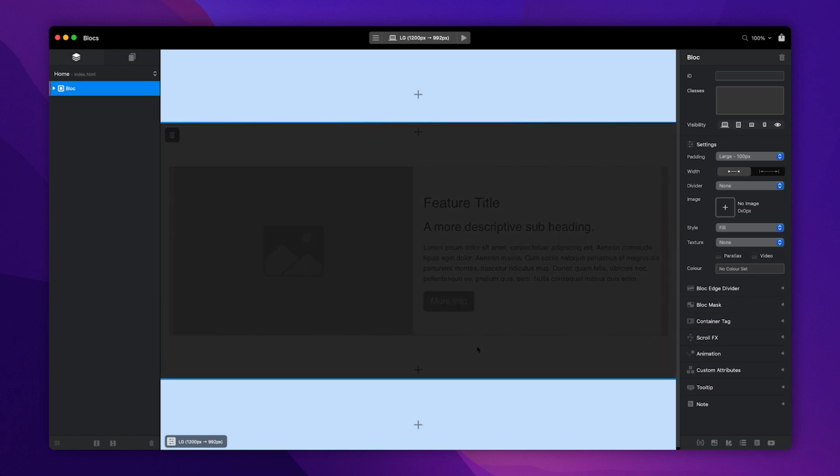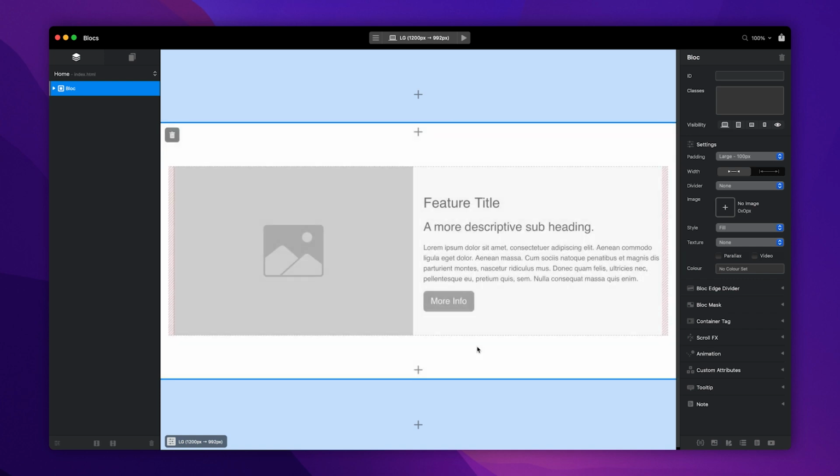The blue sections above and below the block I just added are the global areas. Clicking the Insert button from either of these areas would insert a block into one of the global areas of the project. The basic concept of global areas is that any blocks placed within them will show on every page across the entire site. If I want to add another block that will only show on the current page, I need to continue adding to the dynamic area of the page.